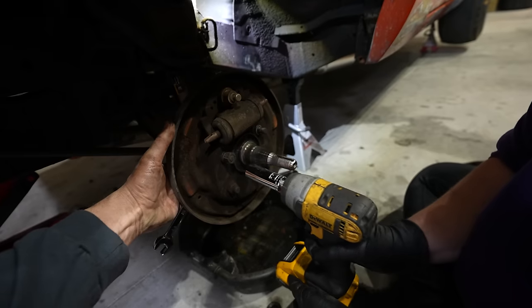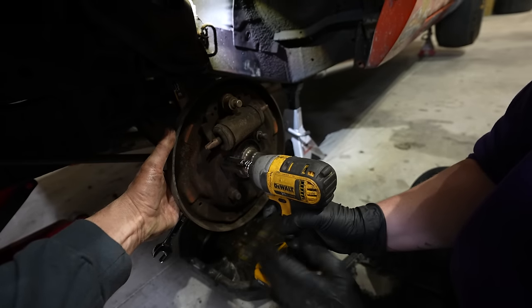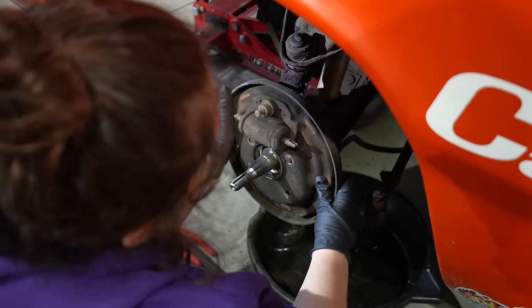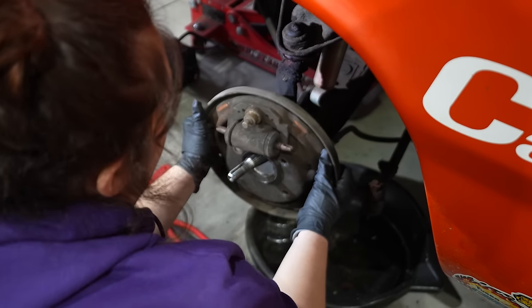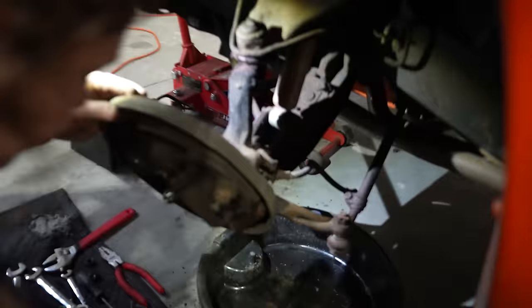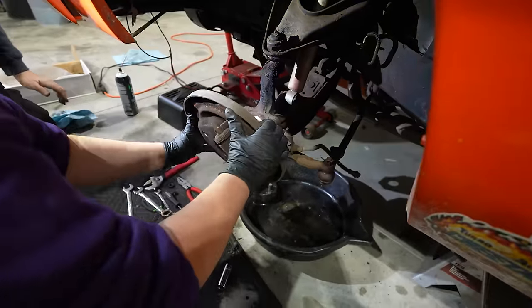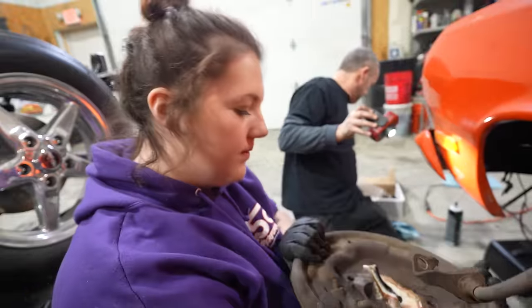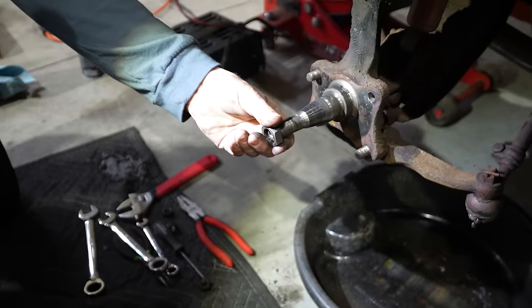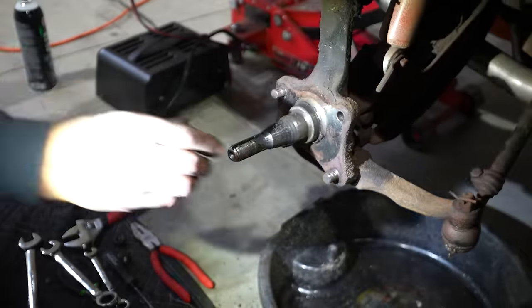Wow. Good. It's a lock nut. There you go. This bolt's got to come out. All right, now it's all yours. There you go. So the way to protect these is I always like to spin the nut back on here, because the last thing you ever want to do is mess up these threads.